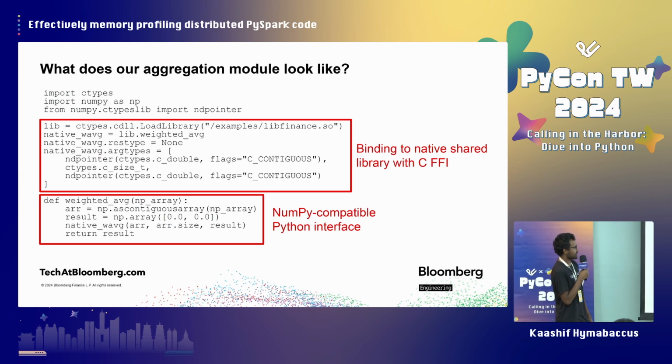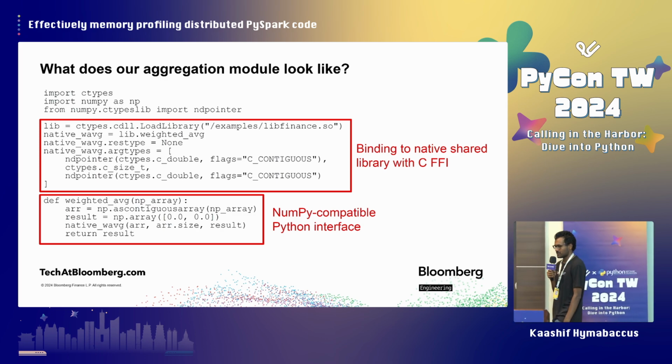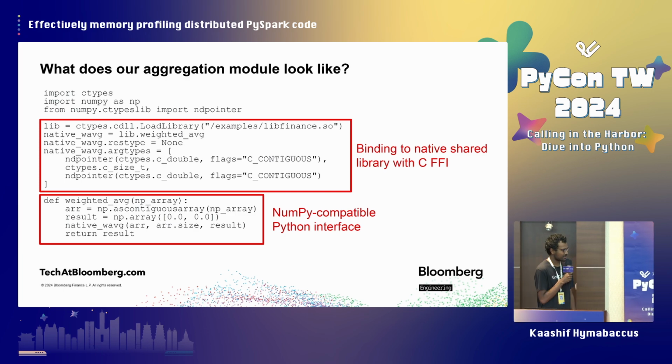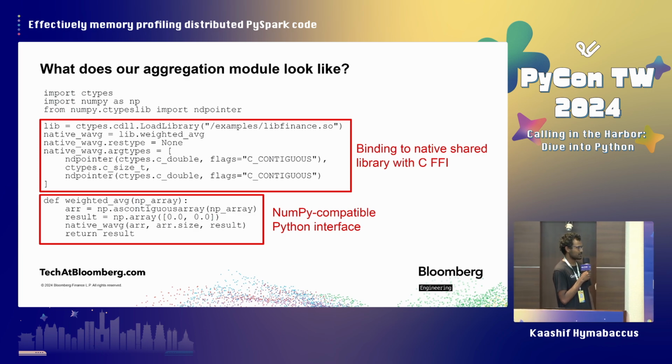These are both marked with the flag C contiguous because the function is expecting a row major layout for those arrays. You could also have F contiguous, which is like Fortran layout, but in this case, it's a bit of a detail, the flag is C contiguous here. So this is the function we're going to be calling to do our weighted averages. The Python module doesn't contain the actual business logic, it's in the shared object. So that's the first point I want to make.